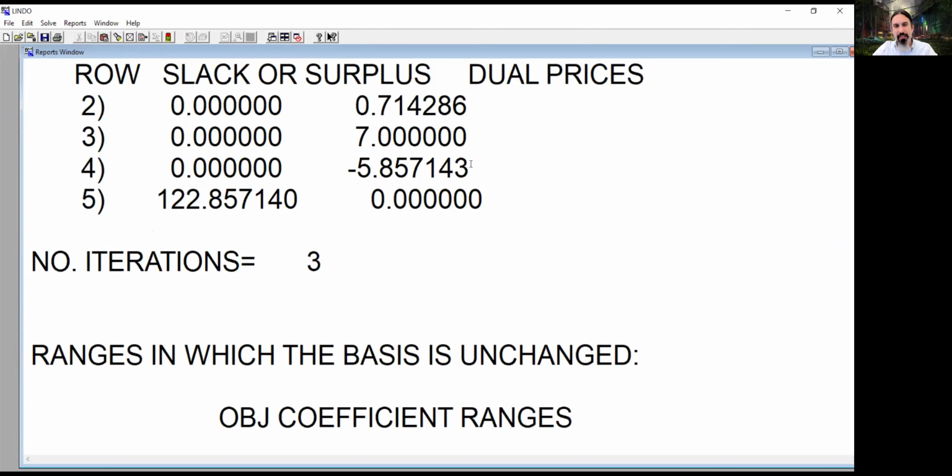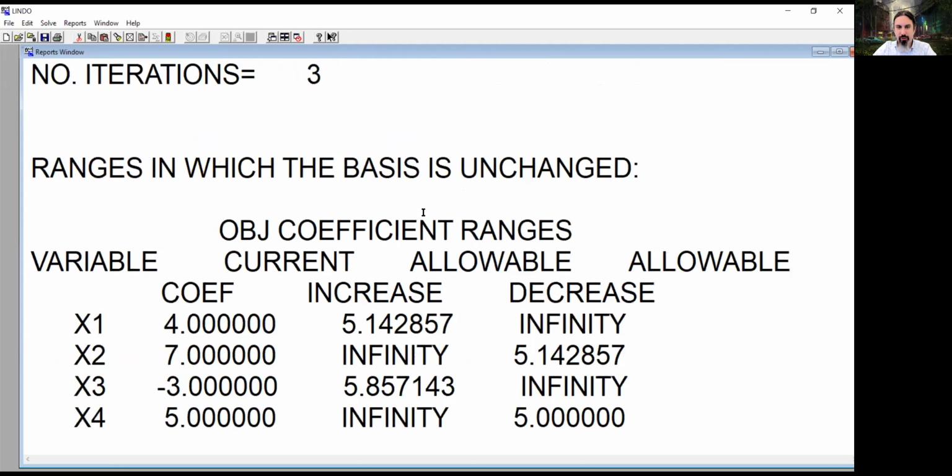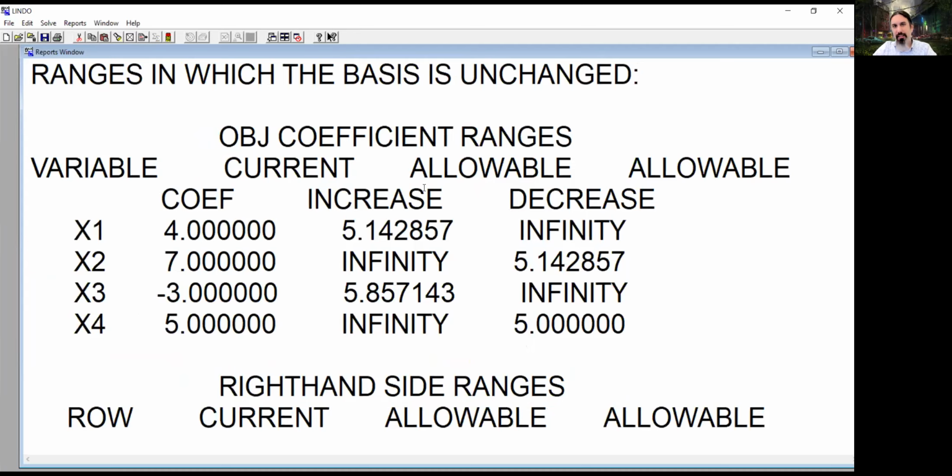So, if I increase the third constraint a bit, I will lose value in my objective function. So, for the first and second, any increase in them will result in an increase in the objective function value. Okay, these are my dual prices. That was the reduced cost, and now I have the allowable increase and decrease.